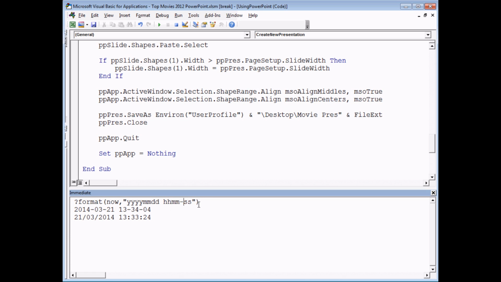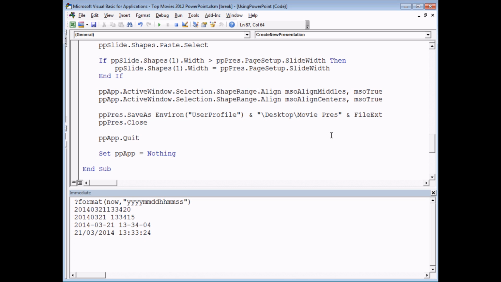You don't actually need to have the dashes there either, by the way. You might just prefer to have the numerical designation of the date and time without the space in between as well. This will work perfectly happily. So you generate just a unique number. I think this makes it slightly more readable, however, with the dashes and the space, but it's entirely up to you.